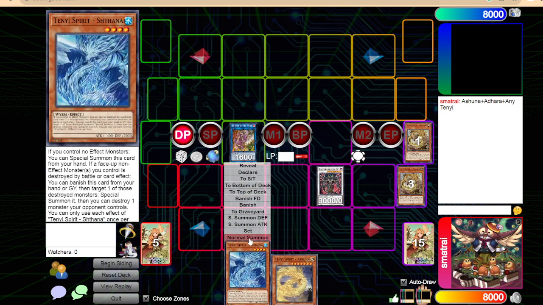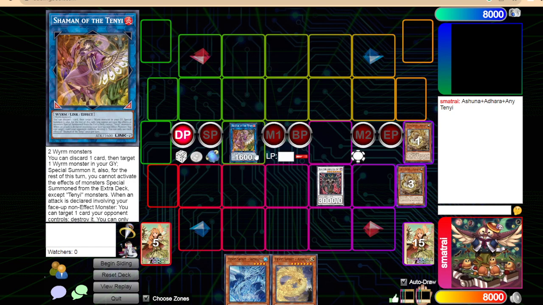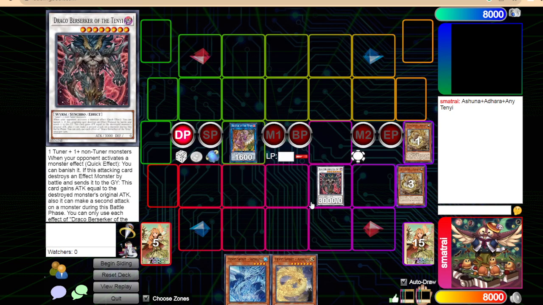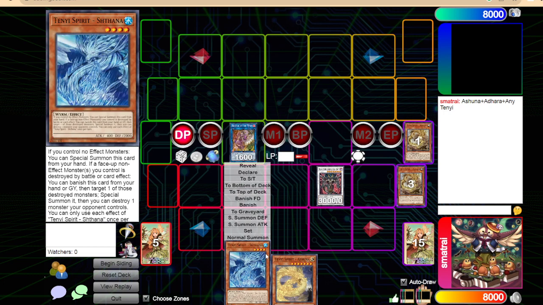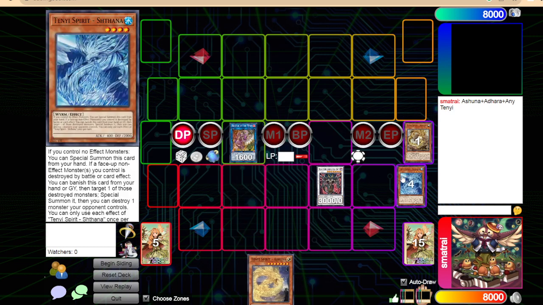Now, in this case, you can keep Shitana in hand. I think for follow-up purposes, I want to get it in the graveyard. The advantage of keeping it in the hand is the surprise factor because he has no idea that we opened up Shitana. So if you were to go ahead and threaten our link with destruction, we could surprise him and banish from the hand. Tenyis can activate in the hand to banish as well as in the graveyard. But the advantage of discarding Shitana is that we have a Tenyi guaranteed in hand for follow-up along with Adhara. And I'll show you what I mean.